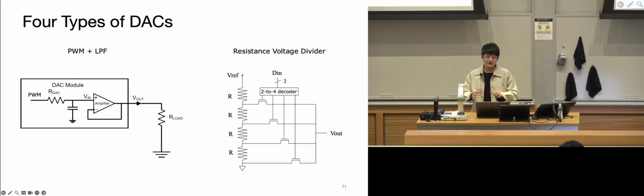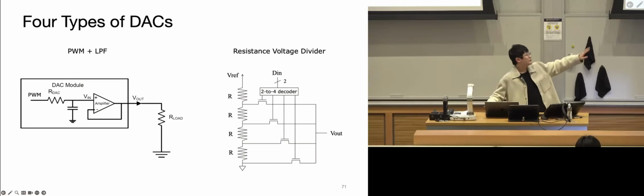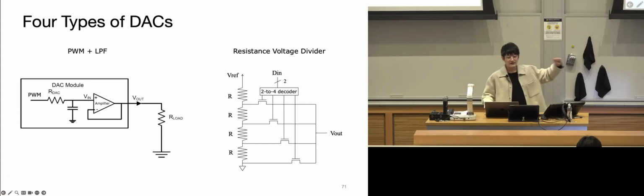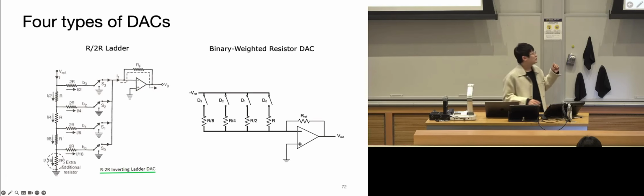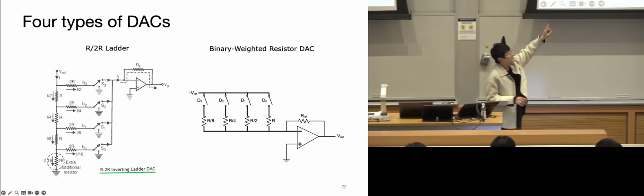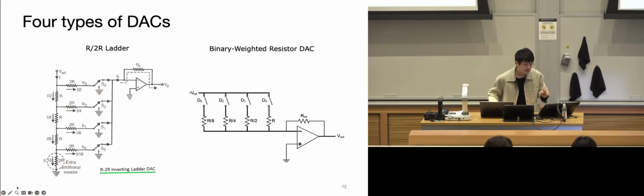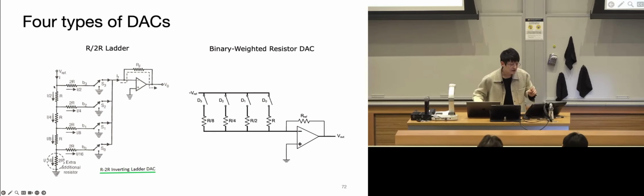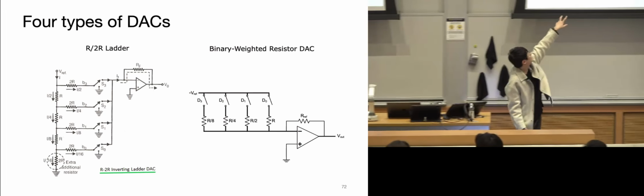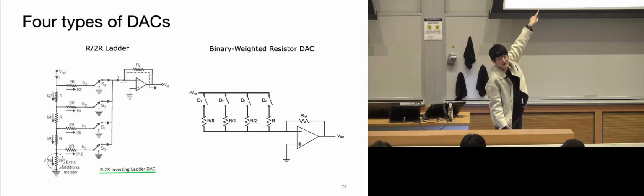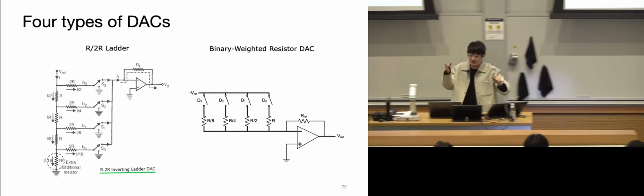Okay, and we talked about 4 different types of DACs. We have the PWM plus the low-pass filter, and the resistor voltage divider DAC, which is very similar to the flash ADC that we talked about, but reversed. We also have the R2R ladder. It's conveniently built so that each node, if you can see my cursor, will split the current by half. Because if you just add up the resistors, anything under happens to be the same value as whatever directly connects to this. So it's always divided by half, half, half.